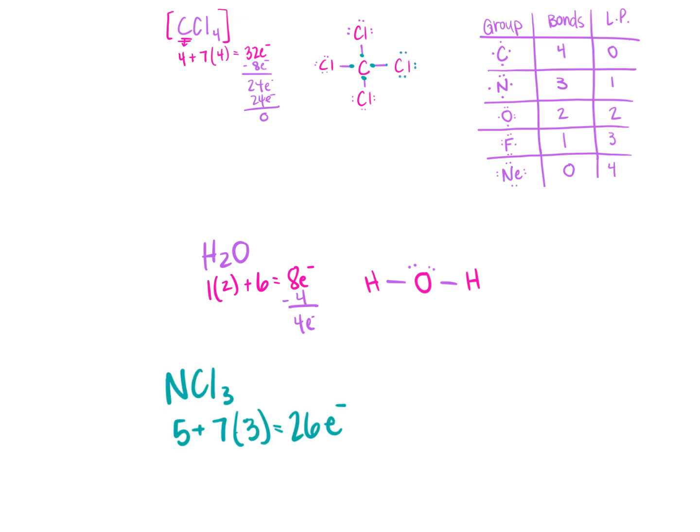What's the one thing that you've noticed so far about our valence electron numbers? They have to be even. Has to be an even number. So if you get an odd number out of that valence count, that means something probably went wrong with our math. Why does it have to be even? Because our electrons need to exist how? In pairs, right? Either in a bond or in a lone pair. So they have to exist in a pair.